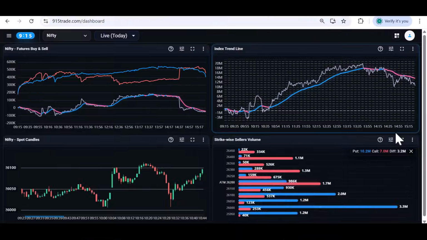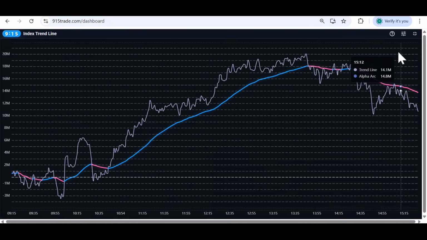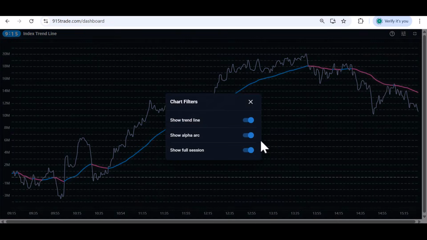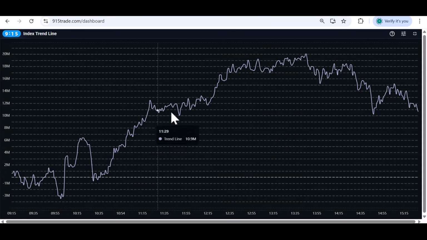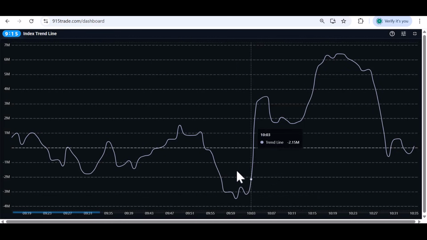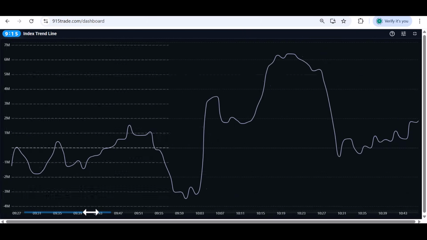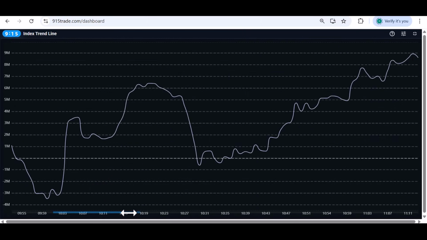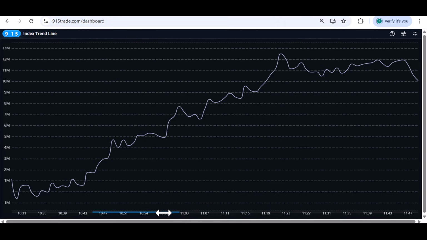Now let's talk about the real secret weapon, volume trendline and alpha arc. Normal charting platforms draw trend lines using price, highs and lows, close, whatever. Here the trendline uses zero price data. It is built 100% from volume alone. And the crazy part? Price almost always ends up respecting and following this line for line. That's how strong hidden volume pressure really is.